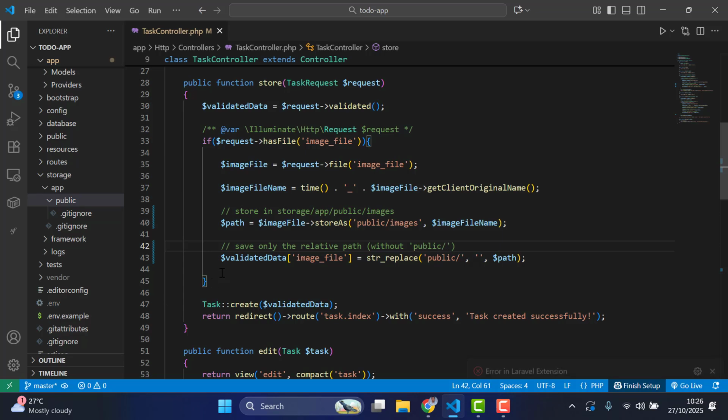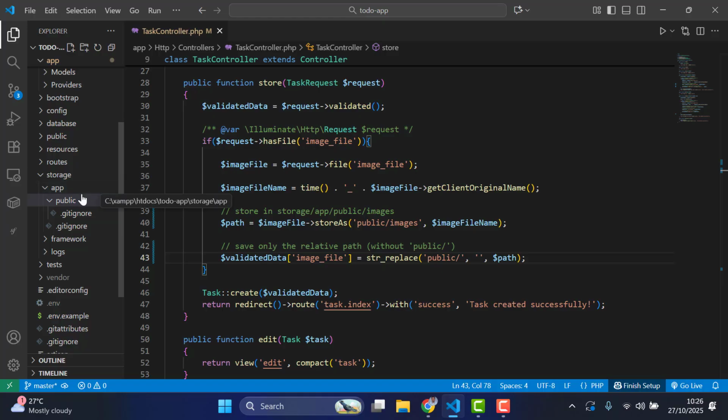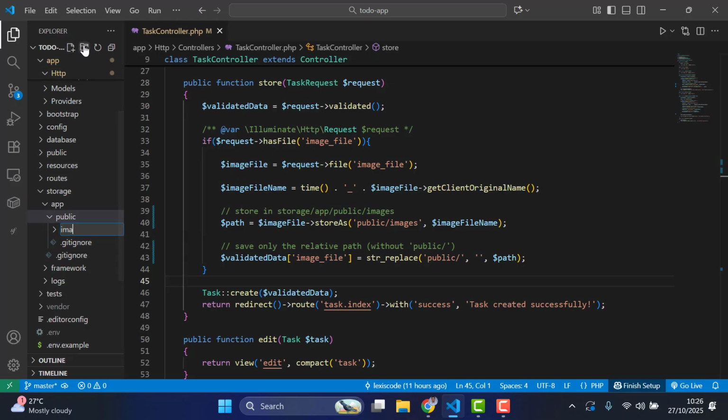So what will be saved in the database will still look kind of like a path URL. But what we're saying now is that we want it to store the location of where that image is located inside our storage directory. Remember, we are going to have images here. If I ask you now, how can I get to these images? You tell me that it will move from the storage, then to the app, then to the public, then to the images directory. That's the path flow.